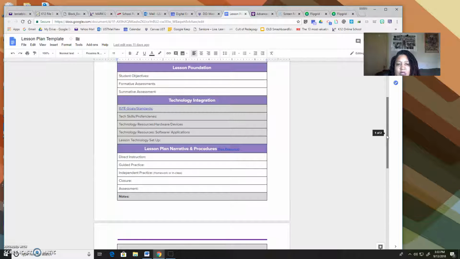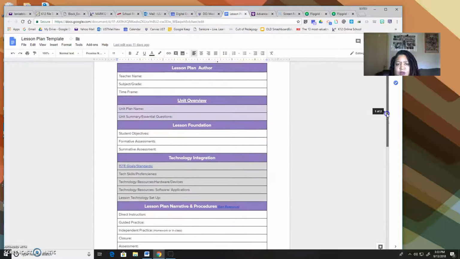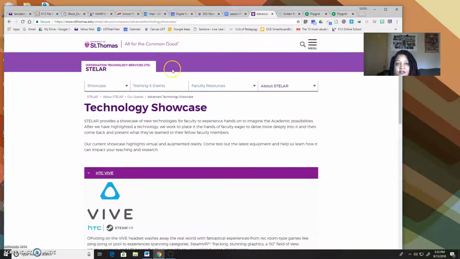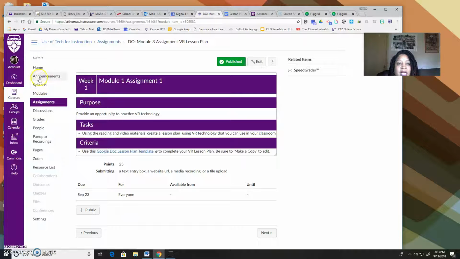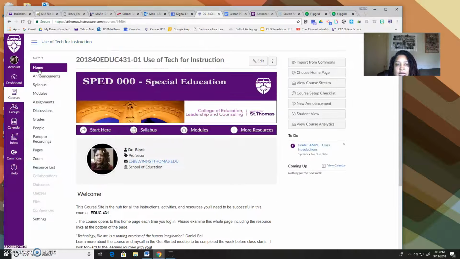Sometimes when teaching these courses, particularly with those who have not had methods yet, although you are all student teaching, so that's probably not the case, you can use a different format if it works better for you. So I just want to encourage you to do that, and I look forward to any questions you might have about the course going forward. Feel free to email me. I can also meet with you via Zoom or Google Hangouts or FaceTime. It's totally optional if you want to have a more face-to-face experience.